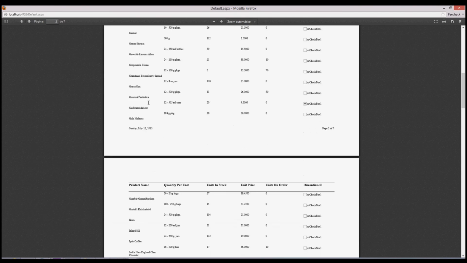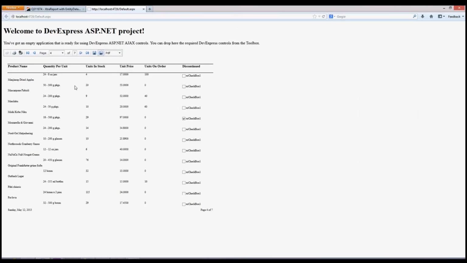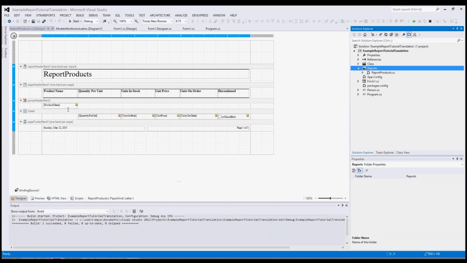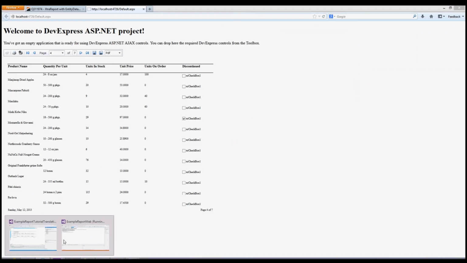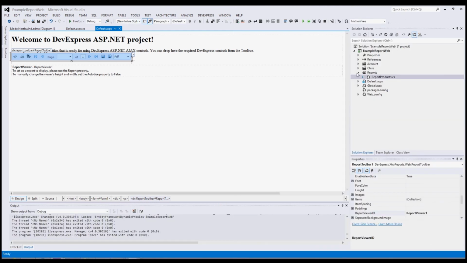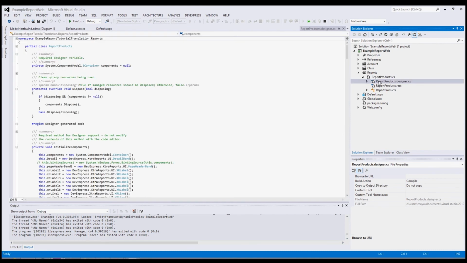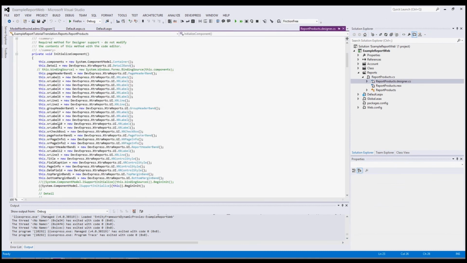And this is a quick way to design a report using a desktop environment. This was designed in a desktop and just copied to the web forms. The secret here is to comment the 4 lines that are in the report designer file.